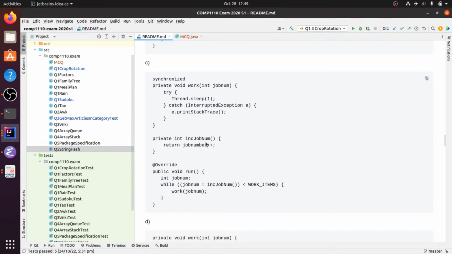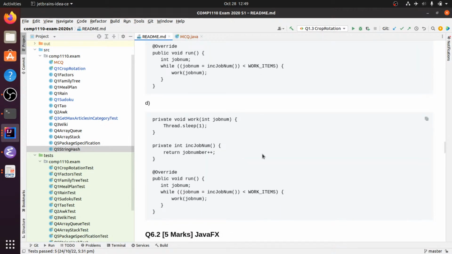And because the synchronization is on a different method, not the method that calls this one, it does not prevent the race condition from happening, or guarantee that it will not happen. Of course this doesn't mean that it necessarily will happen, but at least we know that in B it's absolutely impossible for the race condition to happen, because we have synchronized on the only method that has access to the shared variable.